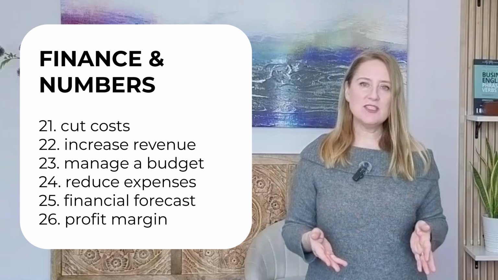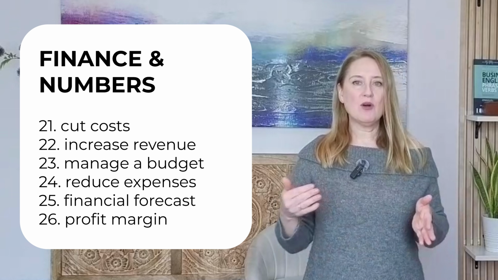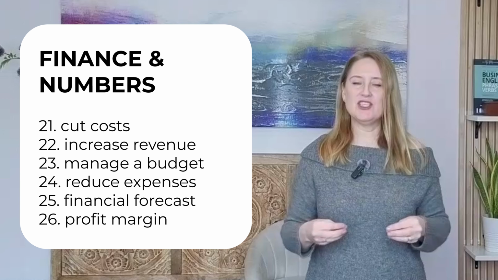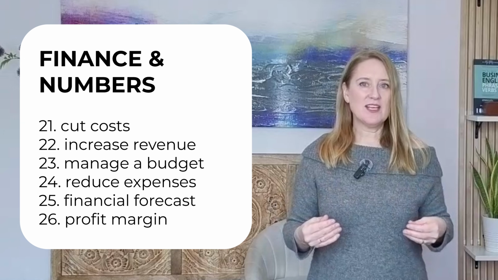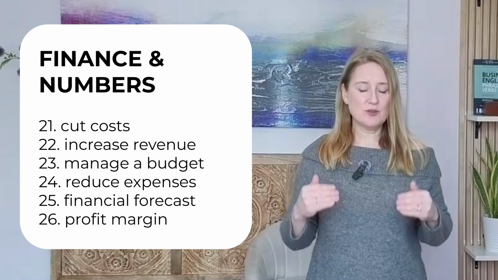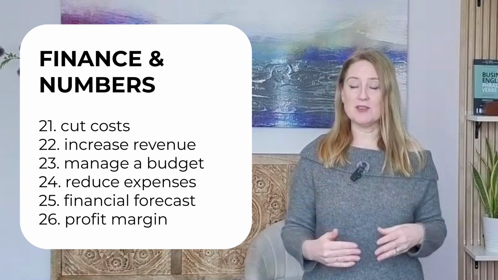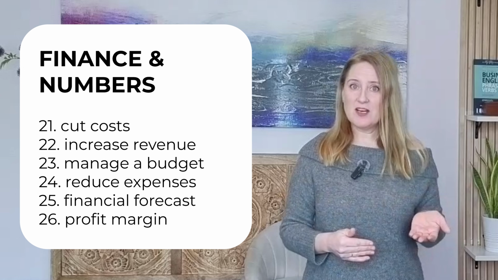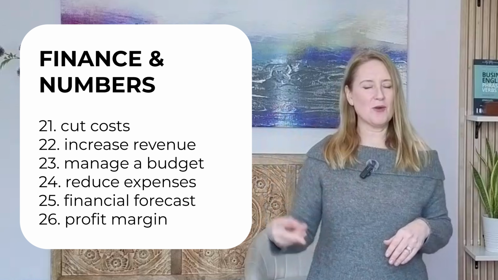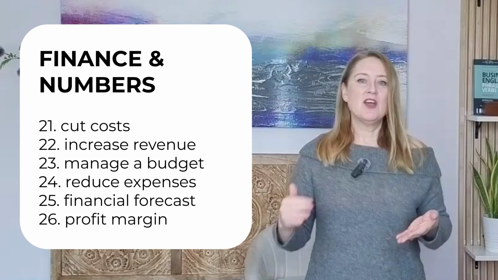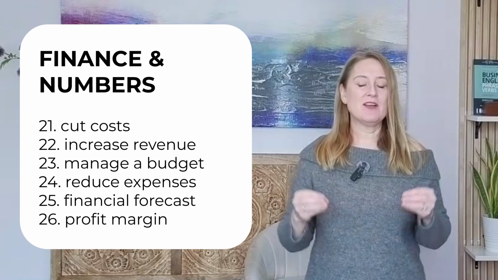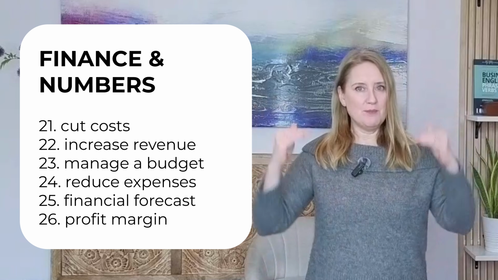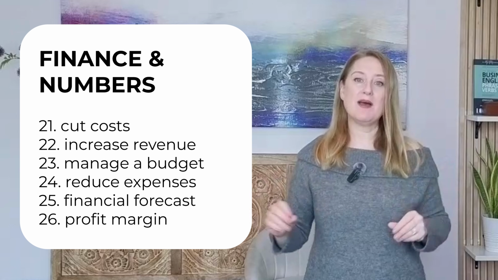Just like you can manage a team, if you manage a budget, you are aware of all the numbers coming in and all the numbers going out. To manage a budget is key. This is a beautiful collocation because it shows that you're able to have an eye on and keep control of numbers of a budget coming in and out. Next one is reduce expenses. Very similar to cut costs. Cut costs is a bit more straightforward, like scissors. We're going to cut a large amount. Reduce expenses is not usually talking about an exact number. It's more like an overall plan, whereas cut costs can be a bigger reduction or an actual amount that you'd use.